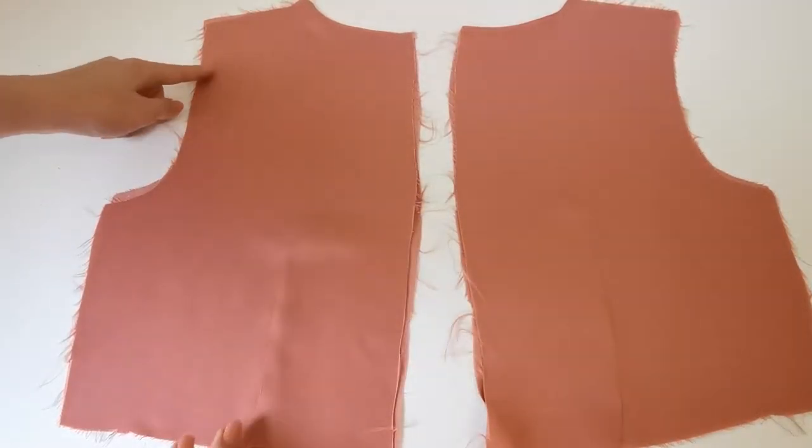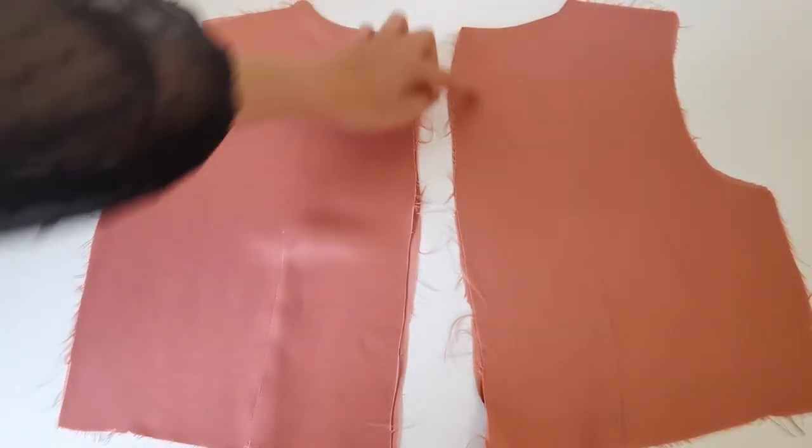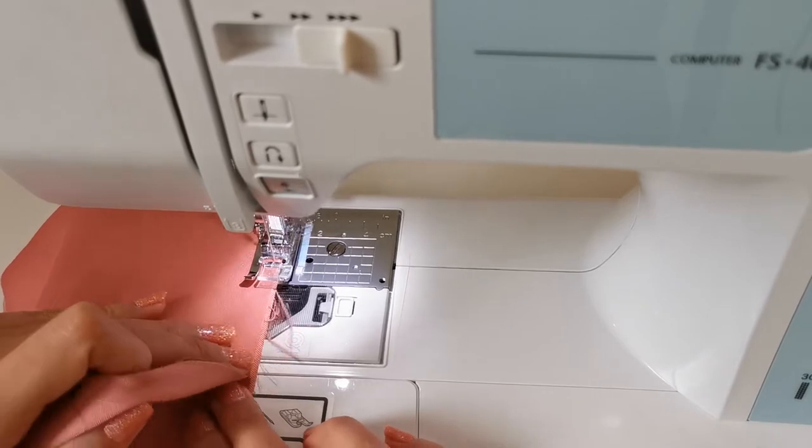Same as for the front, we are going to use the back bodice as a single layer. Baste the main fabric and lining together by stitching in the seam allowance. Start stitching at the top armhole notch.